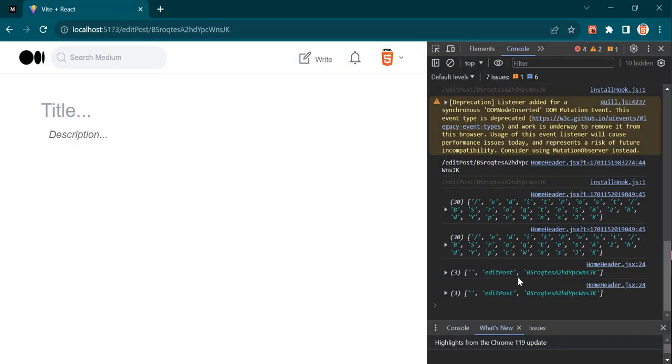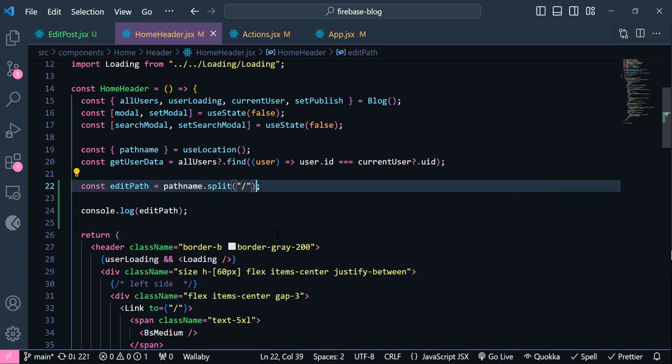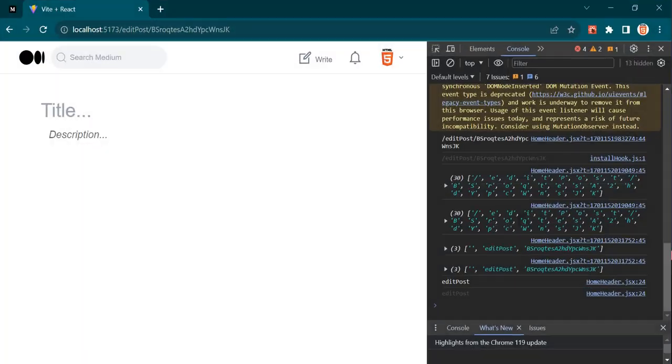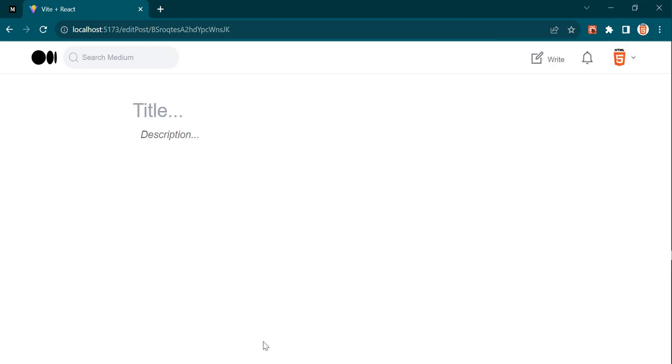Now you can see we don't have that slash anymore, but instead we have only 3 items inside the array. If you remember, inside an array we can target each and every property by adding their index. So if I write 1 here, now you can see I will have access to the second index of this array. So now our path is ready.